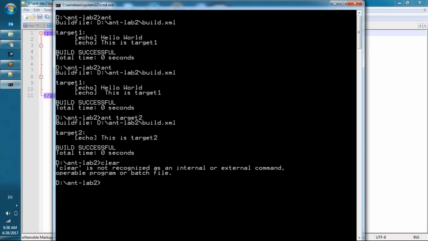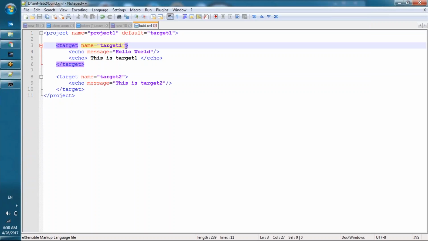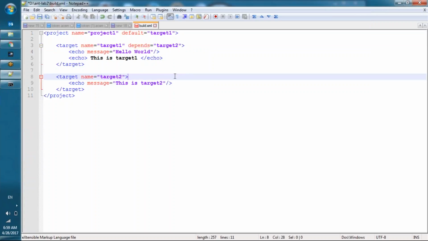Now I'll show you one more example. There is one more attribute, depends. Target 2. Okay, now what will happen is whenever I run ant, it will go to target 1, and in this tag it will check for dependencies, and target 2 is the dependency.